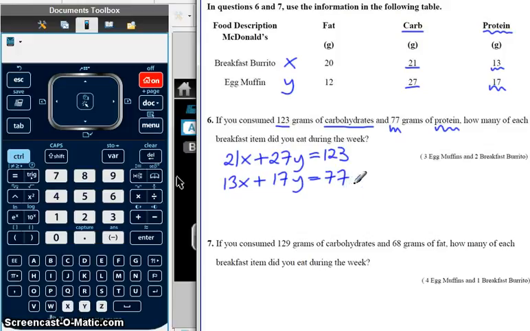So we can see, if we look here straight away, that it's not easy to isolate any of the variables. It's not easy to calculate, it requires some long multiplication, but we do have our graphics display calculator to help us solve this. So we can plot both of these equations in there. So let's do that together.